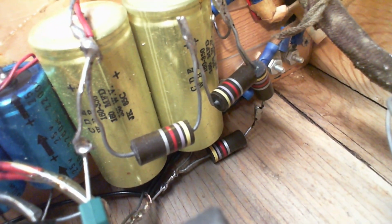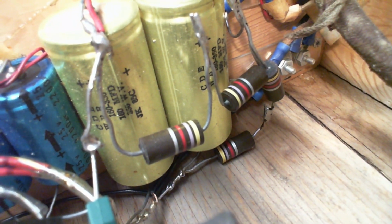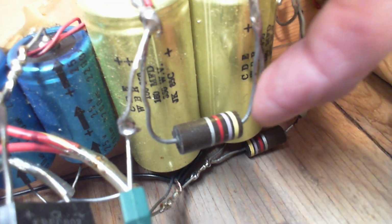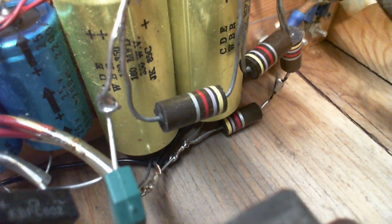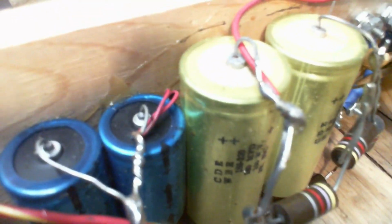A little bit warm. So one of the ways you deal with a hot resistor is you use extended leads, or you leave a lot of lead, so the heat has to travel all the way up this wire to get anywhere. Same thing here. And he's done these two together. If he'd done them short right across like this, then he'd lose this cooling benefit here, and maybe it's not much, and maybe it's in the end not really effective the way he might imagine, but look what he was doing. So yeah, I think this is all signs that whoever did this really knew what they were up to.